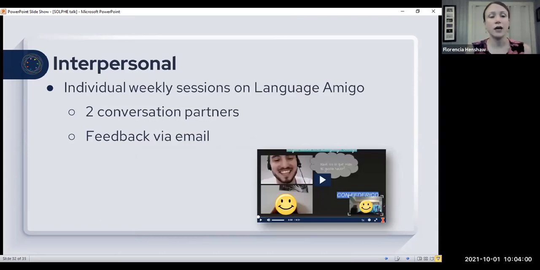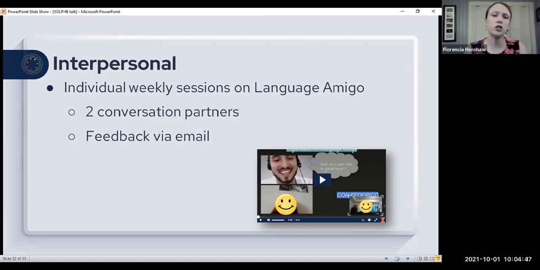One of them was through Language Amigo, which is a platform that allows them to connect with Spanish speakers, and they had individual weekly sessions. And again, this is one way I think technology helps us not only enhance but transform learning, that you can have an individual conversation with somebody in another country, right? I think that's fantastic for language learning. And they had 2 conversation partners throughout the course. And I thought that worked very well because it gave the balance of continuity of knowing that person, but also some contrast. So they might hear slightly different information, not from the same person, but even from people from the same country.